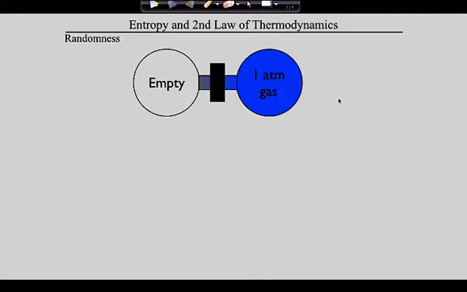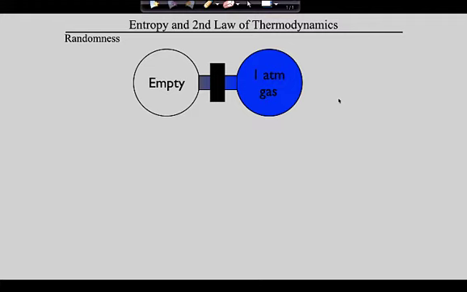Guys, don't try to write this down, but consider this system. Functionally, what you've got here is a couple gas cans. You could even think of it like this. It's functionally two cans of gas stuck together like that. But one of them's empty and the other one's full. Now, the question is this. And this one's actually pretty close to empty, but I don't dare try this. But guys, the answer is this.